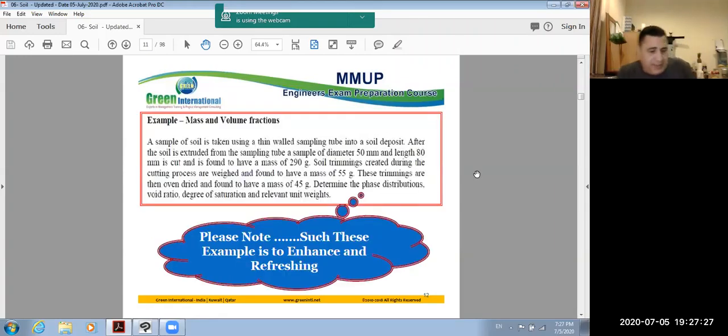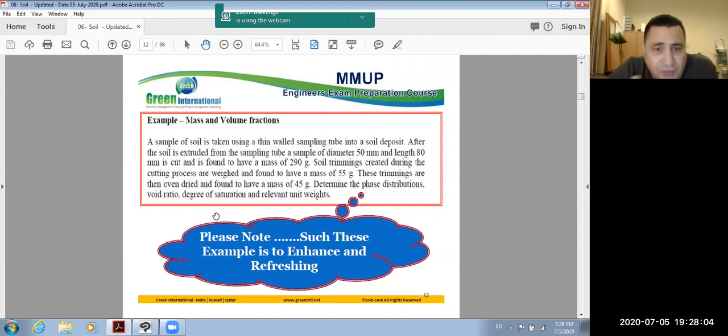How can you practice this one? I will give you this example. If you ask a laboratory to get a soil report for your site, you ask them to come to your site and take samples. They take a sample to the laboratory, analyze all the data through particular equipment, and in the end give you this sample of mass and volume fractions. Don't think that the exam will have such questions. I'm just giving you this as a sample to study.